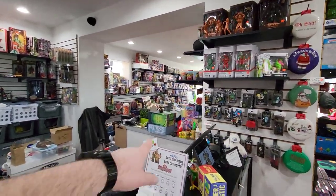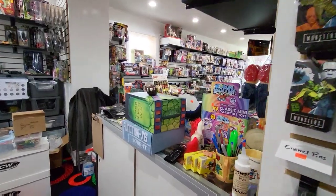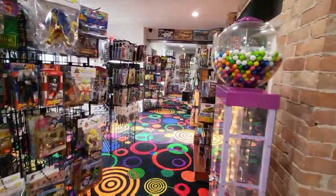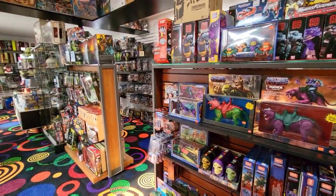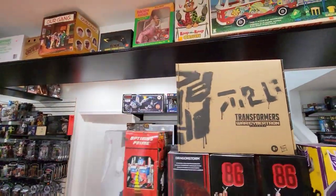So I brought those in today to put up. The He-Man there, and the Function X6, I think that's Robotech. And I think I showed you this in the video, we had to move everything because we got the new display cases. And while Santa's here, we moved these up here. We got the new Galvatron from the War for Cybertron.